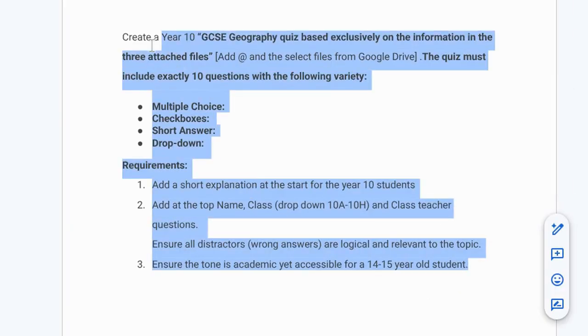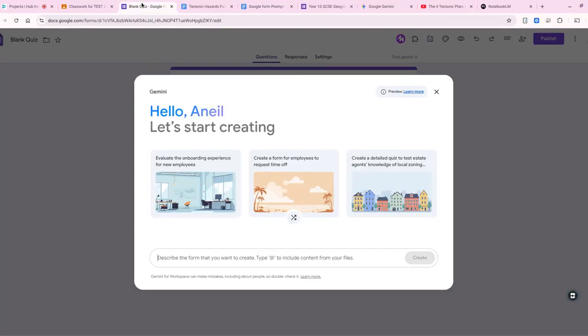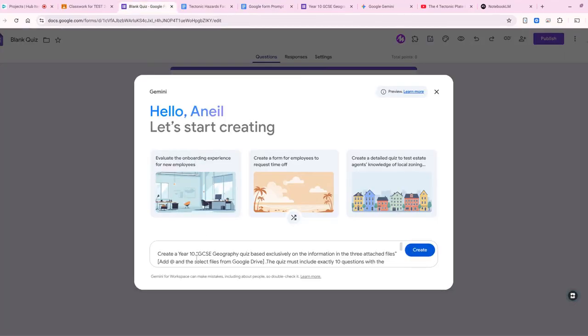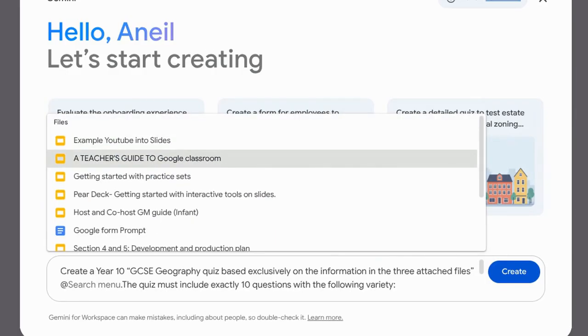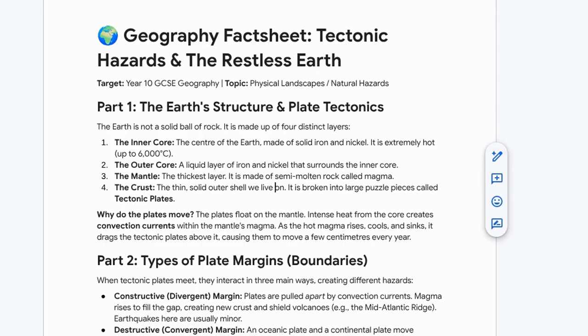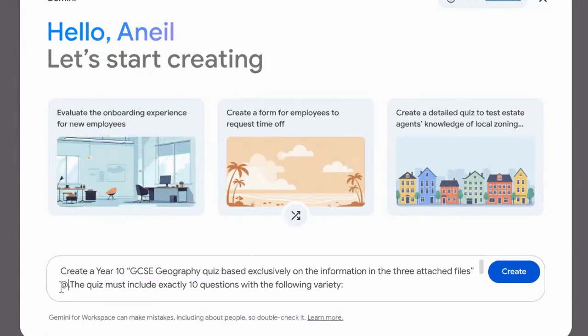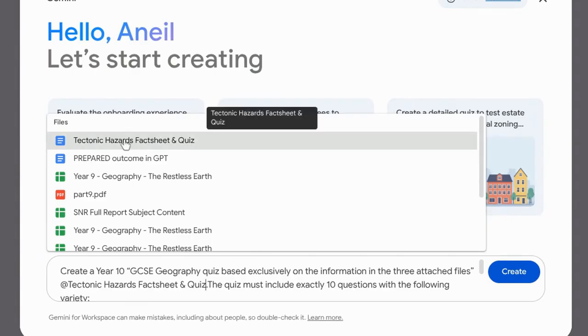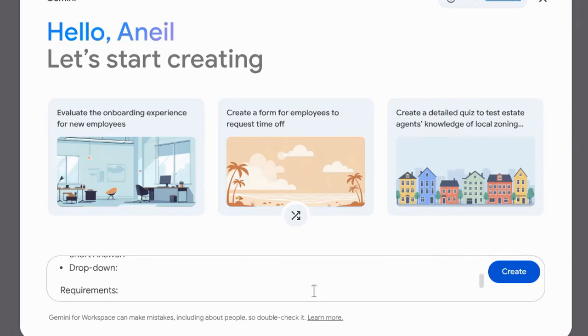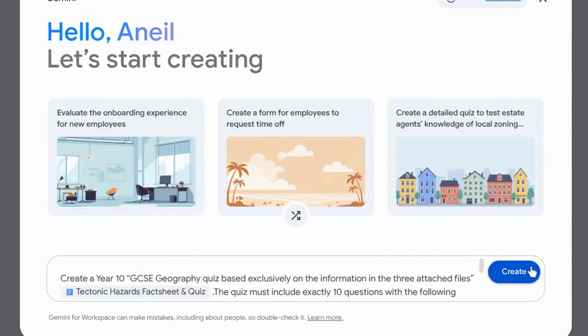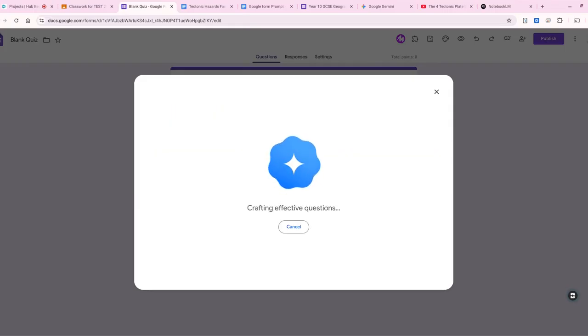So we're going to take that now and copy that into the Google Form blank quiz, and we're just going to type this in here. Now we're going to add the @ symbol in just a second, but before we do that, the best thing to do is to go over to your doc, copy that exact title, and then paste that in here, and that gives you the exact document. You can add more than one document if you like. Here I'm just adding the one document for this to reference. So once you're happy with all of that and it's exactly what you need, just go ahead and press create and give this a few seconds.